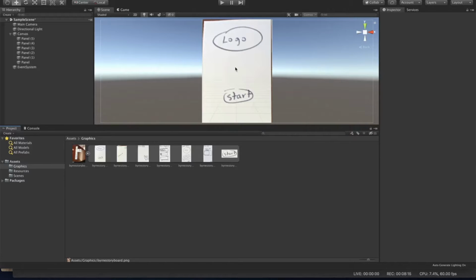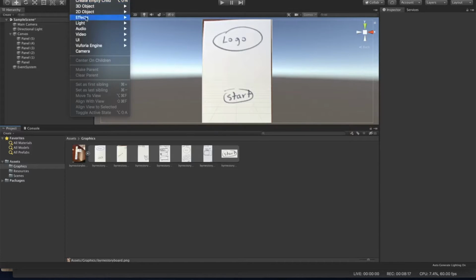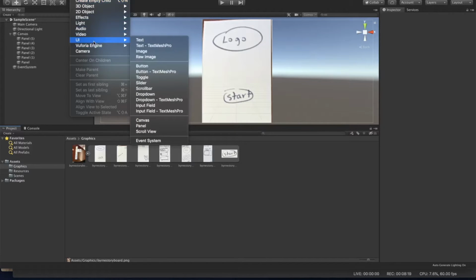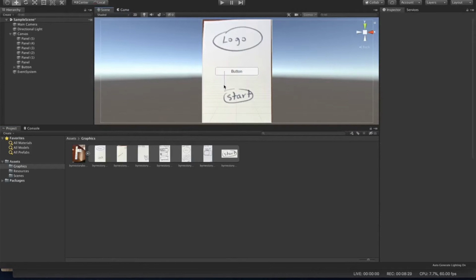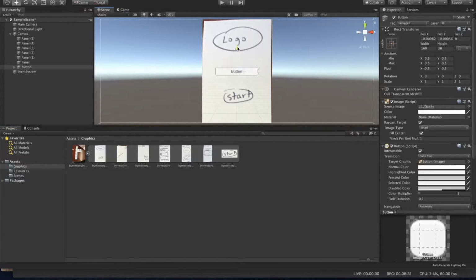So I need to go and think about the game object, the user interface, and then we need to go to button. And the interesting part is this is an image button, so I'm not going to be putting text in. So we're just going to grab a button. So here's a button, it's called button. And select it, and I'll drag it. And I want it to be where that button is, where our start is.